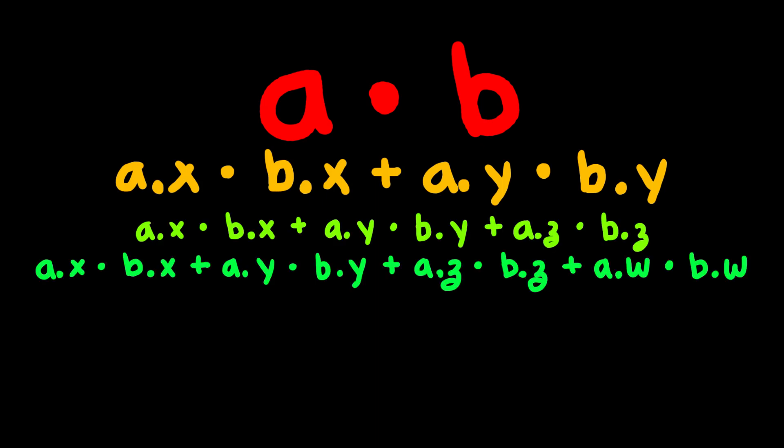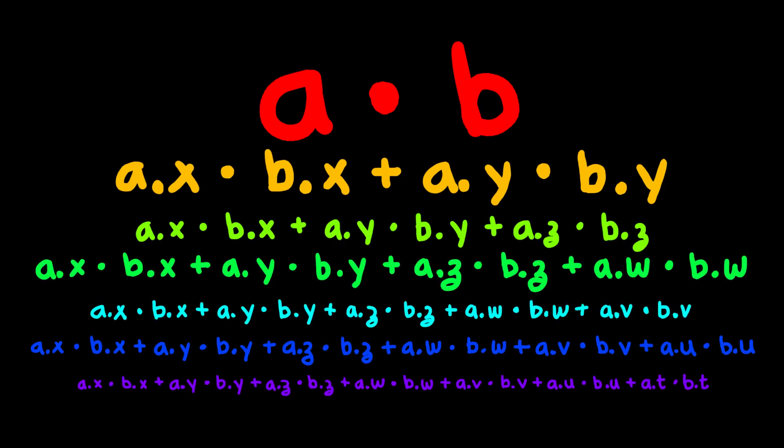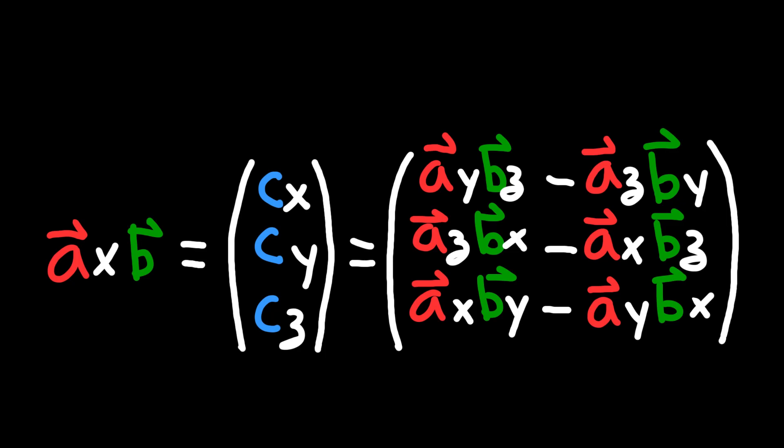And, lastly, while the dot product is defined for two vectors of any size, be that a scalar, two-dimensional, three-dimensional, four, five-potato, six-potato, seven-potato, or more, the cross product only really works for vectors that are either three-dimensional or, of all things, seven-dimensional. So, for all of you who want to make 4D, 5D, 6D, or 8D games, I'm sorry, you're going to have to sit out on this one.